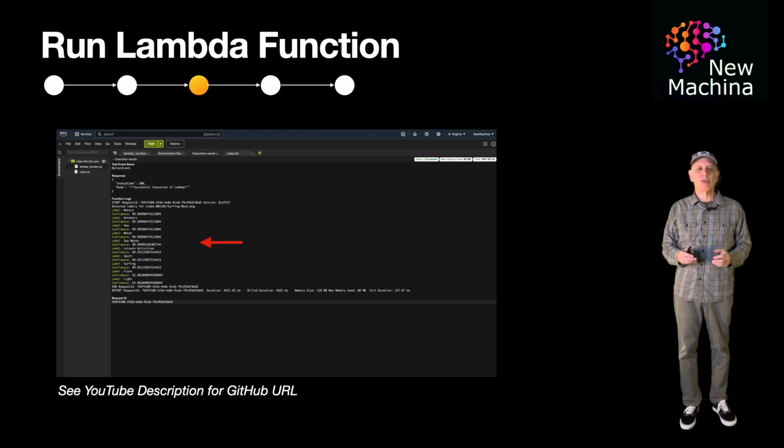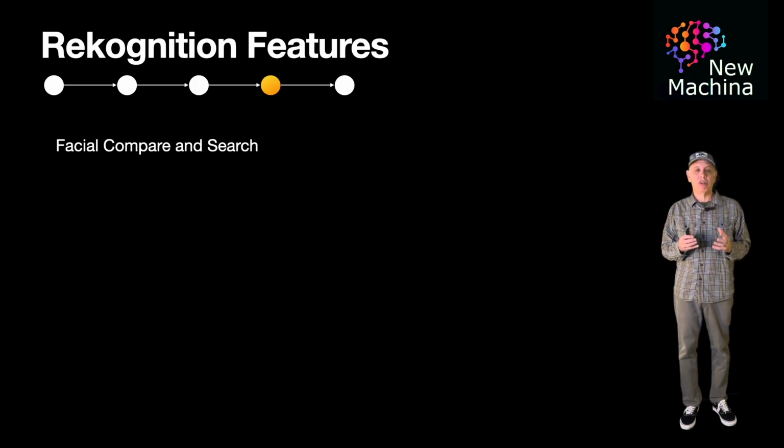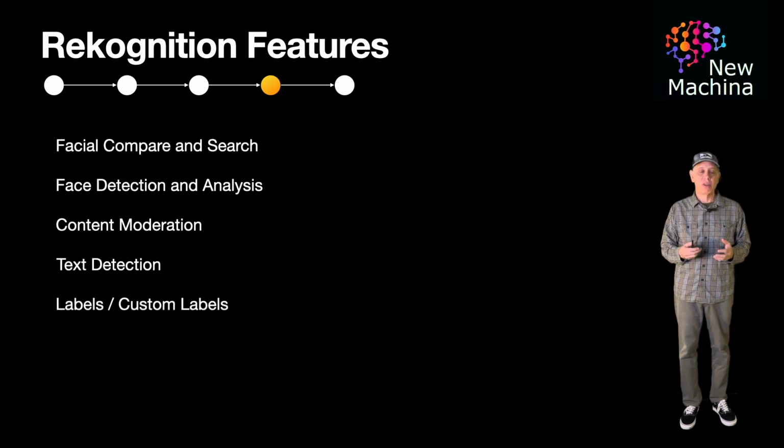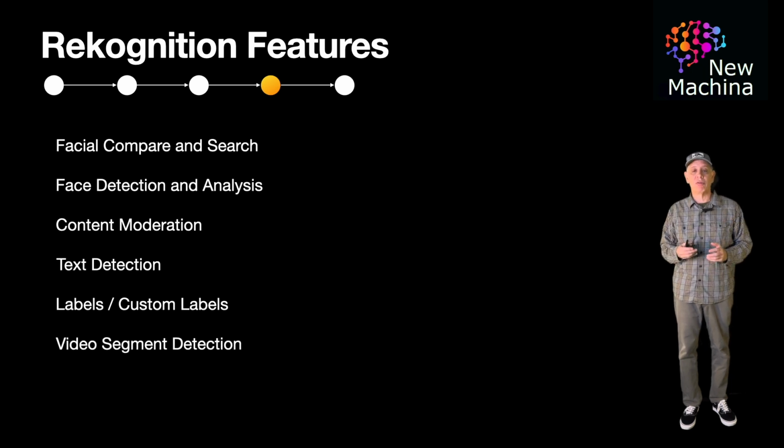So what are some of the features in Amazon Rekognition? Rekognition can handle facial compares and search. This might be, for example, finding faces in images or finding a specific face from a reference image. Face detection and analysis. This would be like determining whether someone's smiling or if they're sad or angry. Content moderation. This would be looking for inappropriate content in an image. Text detection, looking for letters and numbers and phrases. Label detection. This is similar to what I showed in this example. Finding objects within an image and sharing that with confidence levels. Video segment detection, looking for transitions in video. And celebrity recognition, looking for famous people.